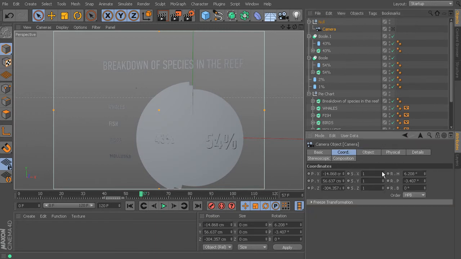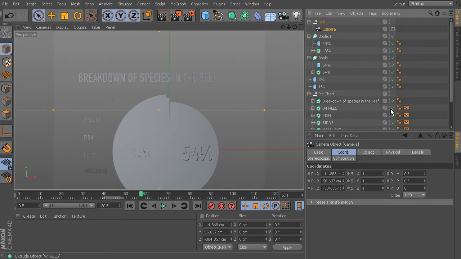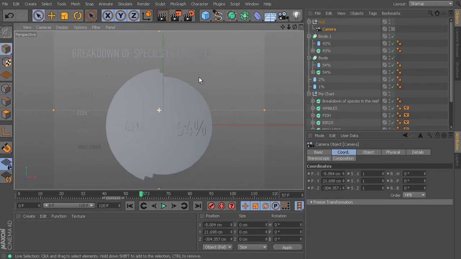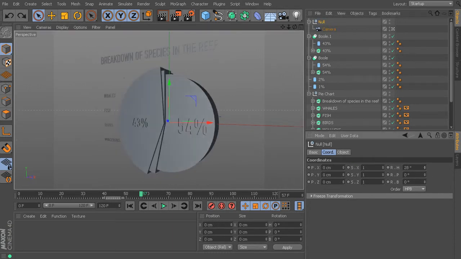and let's go ahead and look at our camera and its coordinates. We'll want to zero out any rotations that it already has. And then let's look through that camera and just kind of reposition so this is in the middle. Great. And then I want to use the null object to rotate this kind of like that.